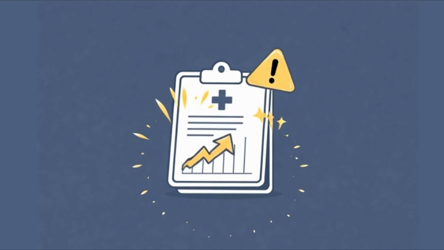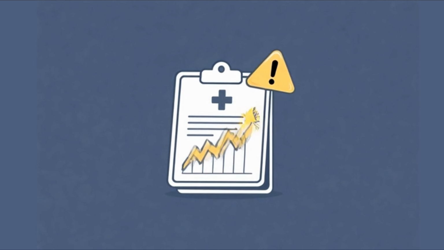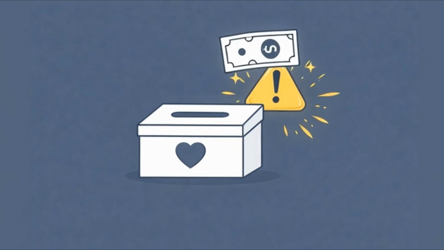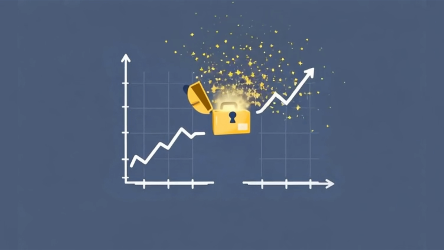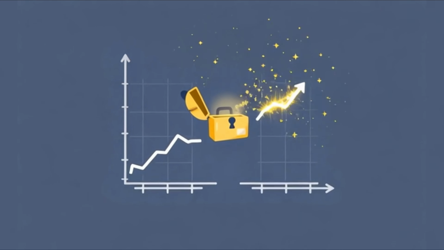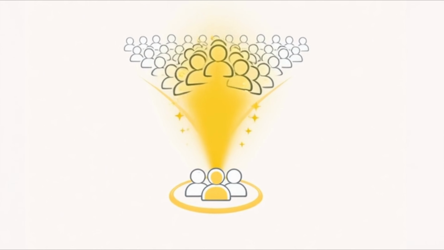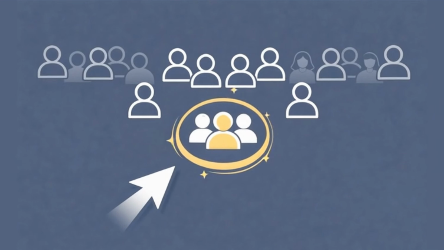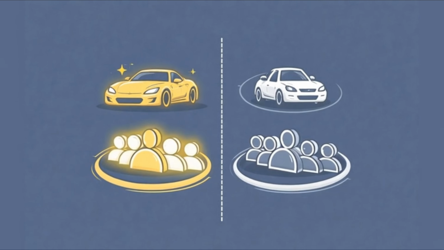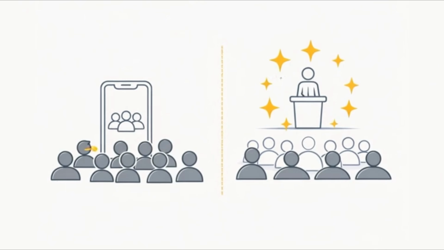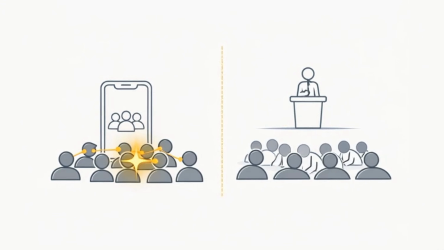If it's a public health campaign, the exigence might be rising disease rates. If it's a charity ad, it might be a crisis that needs funding. If it's a tech company's product launch, it might be a gap in the market they're claiming to fill. Second, who's the audience? And not just everyone. Be specific. Who is this message actually designed to reach? An ad for luxury cars targets different people than an ad for budget vehicles. A TED Talk on climate science reaches a different audience than a viral Instagram post on the same topic.